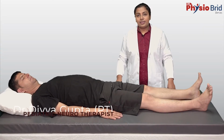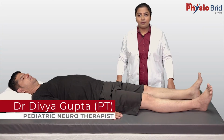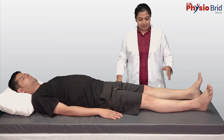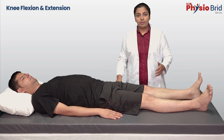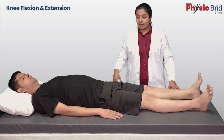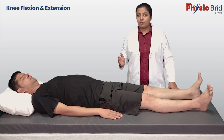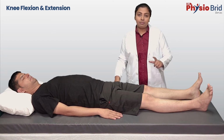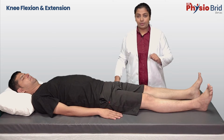As we continue to learn how to give relaxed passive movements, the next joint that we come to is the knee joint. Ideally, knee flexion and extension is performed along with hip flexion and extension. So I've described how to give relaxed passive movements at the hip joint in a separate video. However, I'm going to repeat some part of it here with reference to the knee.